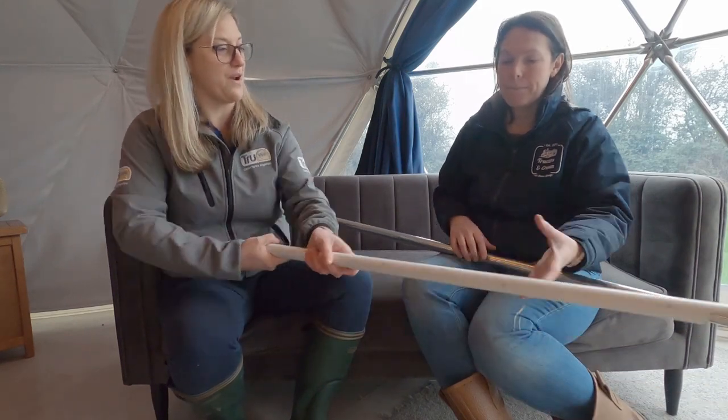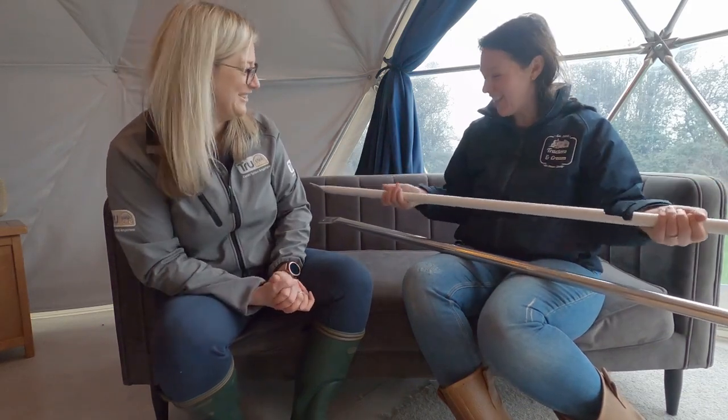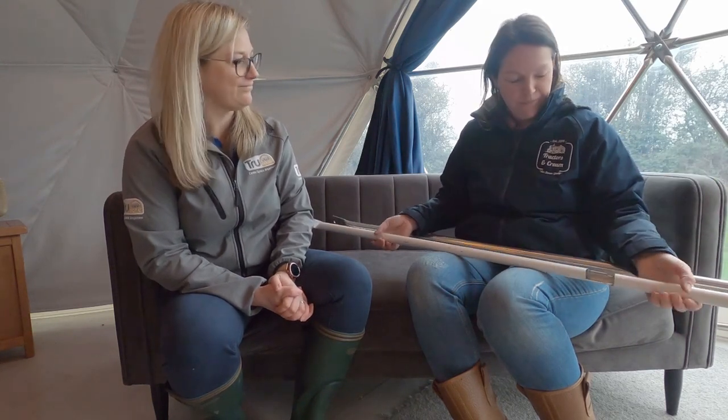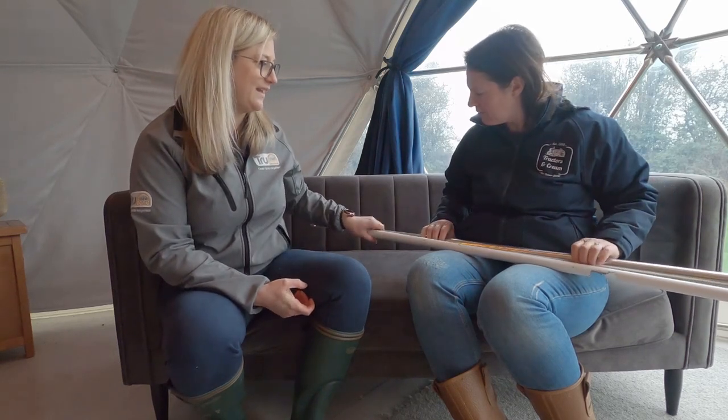If you don't mind - just feel that - that's really heavy! This aluminium one I can balance on my fingertips, there's nothing to it, whereas the steel one has got some weight to it. Think about all that weight being shipped over from China, and even the building process is going to be a lot harder. It just makes sense to use aluminium - it's fatter and just better.